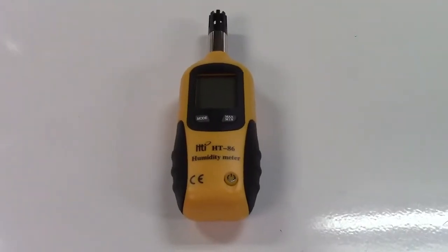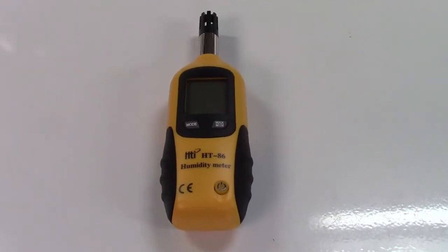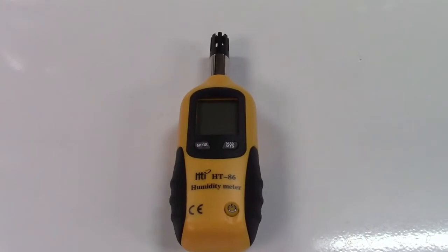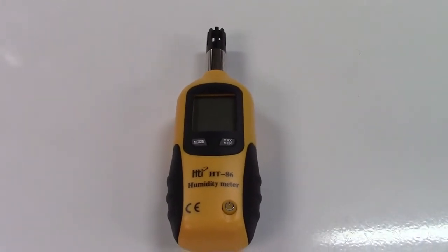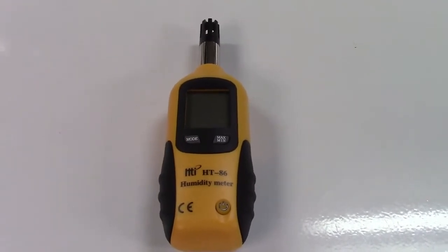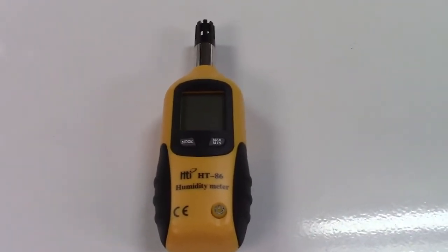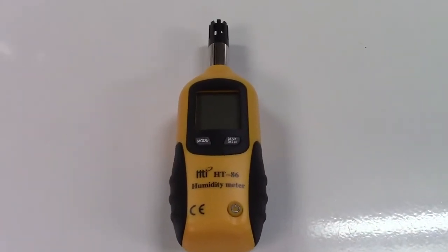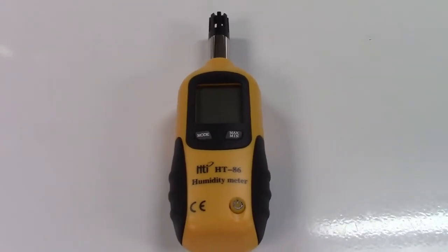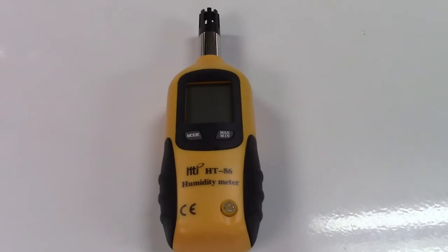Now what is a psychrometer? A psychrometer is a device that measures temperature and humidity, but it's a very very sensitive instrument so it's going to measure with great precision. This also will measure the dew point and the wet bulb temperature. You will have to go back and open up your science textbooks to figure out what a wet bulb temperature is, but if you're in the field and you use these normally, you automatically know.